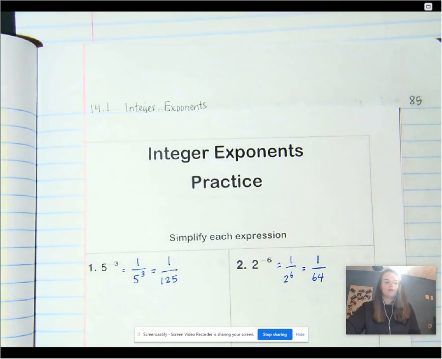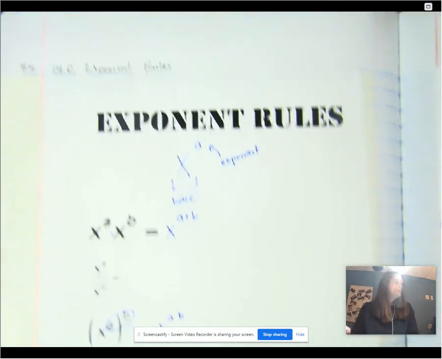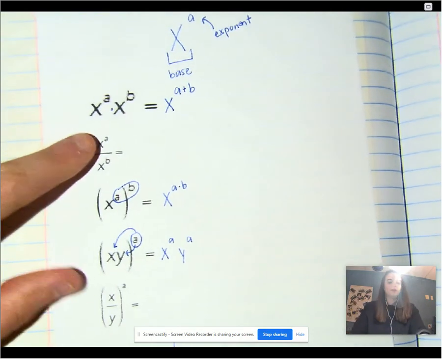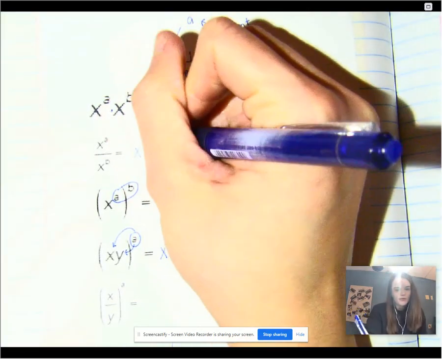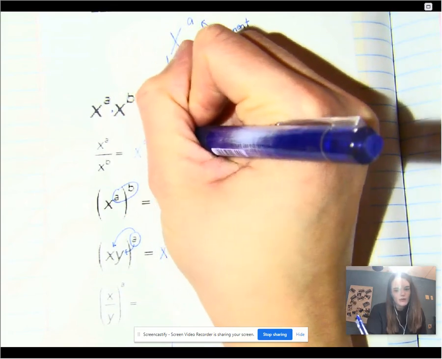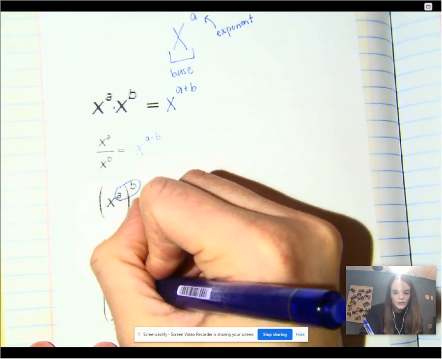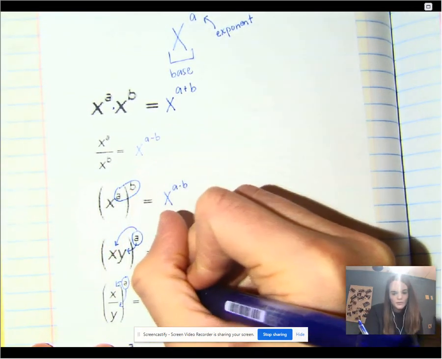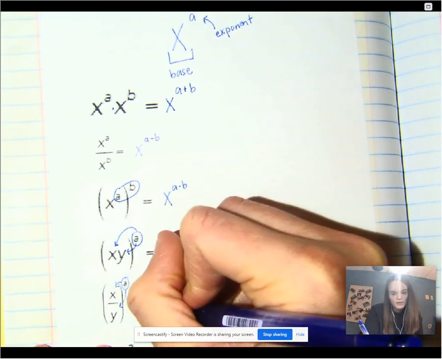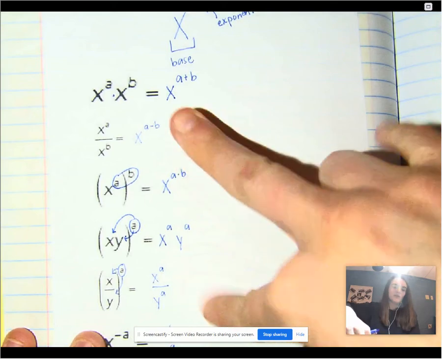So flip back to page 84. We're going to put the last two rules. Okay. So the first rule here we did a second ago, x to the a minus b. Do you remember? That's one of the last rules. And the bottom one right here is where we put these in like the distributive property for each. So x over y, x to the a over y to the a. Okay, so make sure you fill in these last two here.